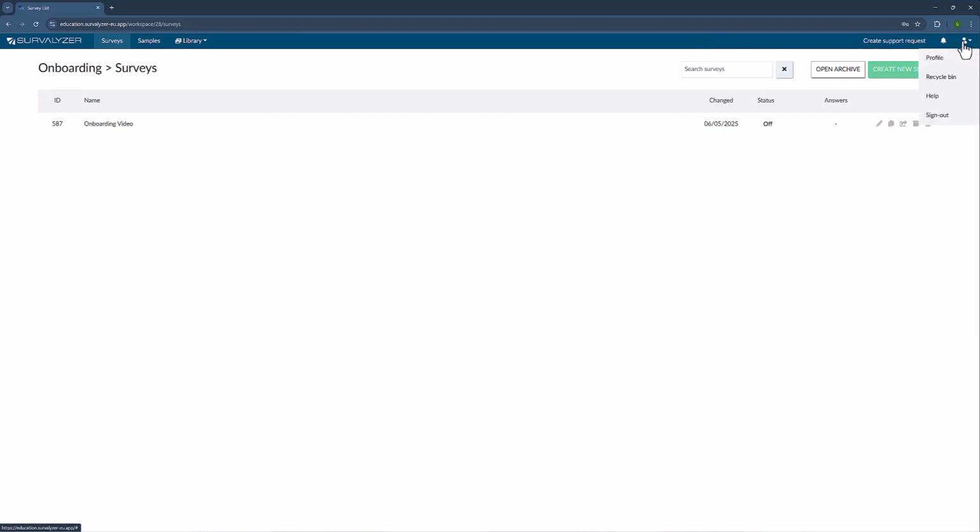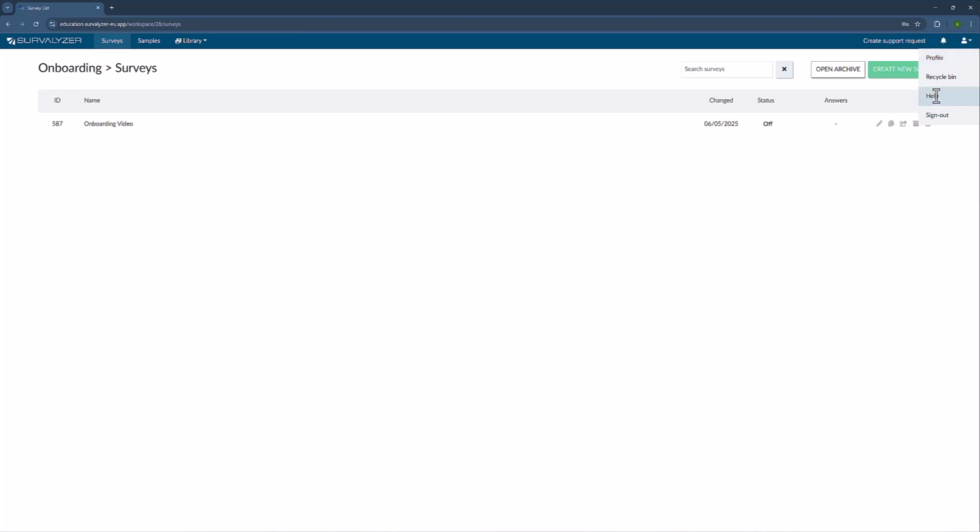In the top navigation, and this is why I tell you that now, you will also find a recycle bin. So whenever you deleted a survey, you will still have some time to recover that survey out of the recycle bin. Here you will also find the profile, where your personal profile is, where you can set your name, your phone number, your email address to the correct data, which is something that we always recommend doing. It helps the support team to help you better and might even be able to call you.